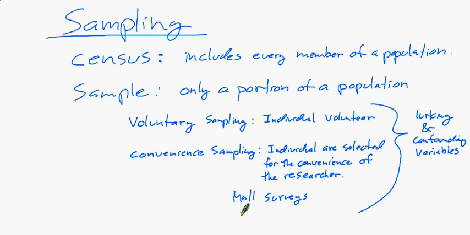Do people who go to the malls, we can start talking about socioeconomic status again? Are there variables which make those people not necessarily representative of the population entirely? So these two methods of sampling are generally looked down upon. And in particular, you have to be careful about the conclusions that can be drawn.